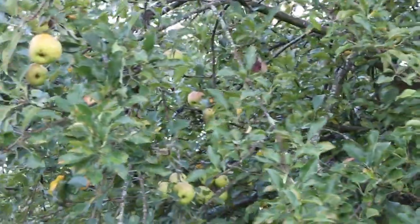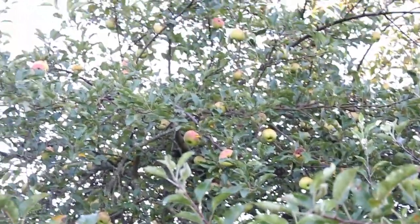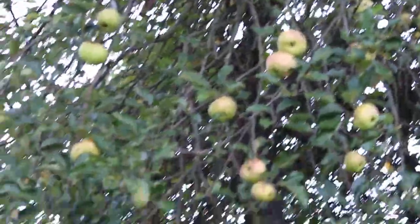So here is tree number two. It's got more apples on it. We'll see if it makes better juice.